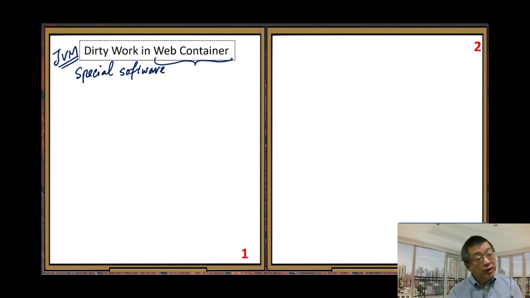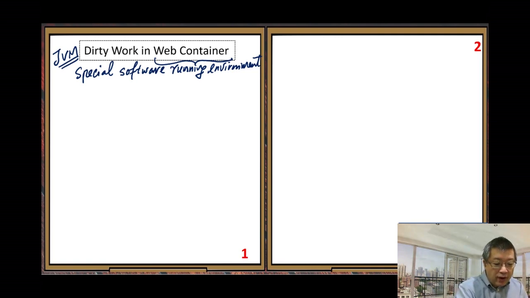But we need something special. So here we talk about a special software running environment. That special thing we call a container. That's the meaning of the container.